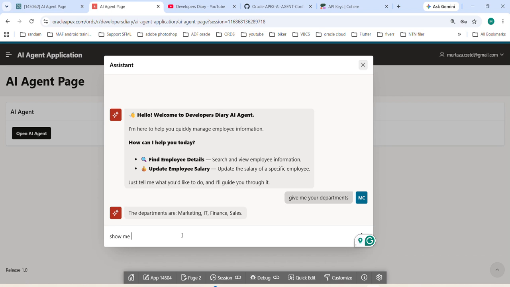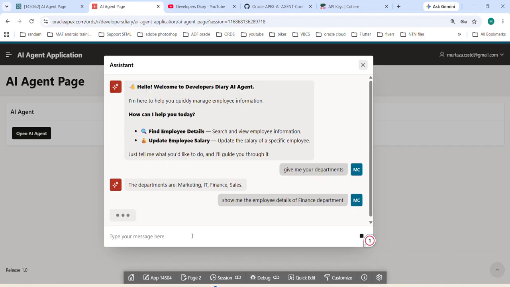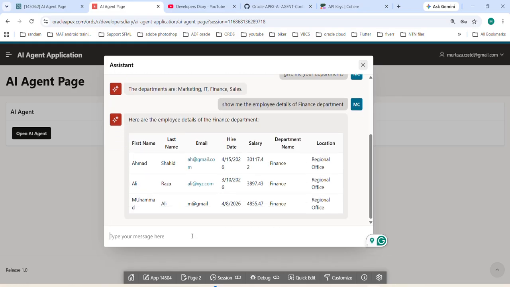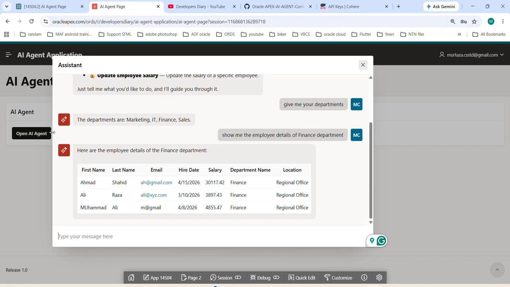Show me the employee details of finance department. So you can see that it is showing the information of finance department as well. Let's ask for the marketing department.